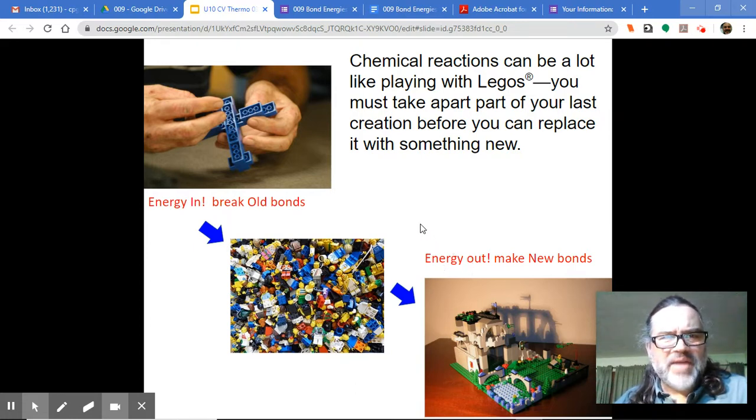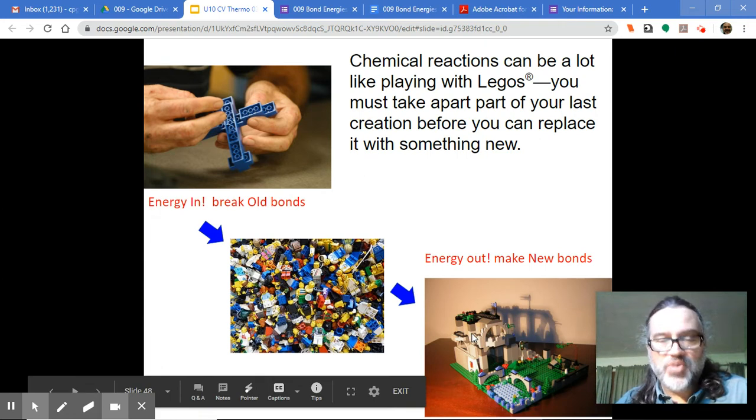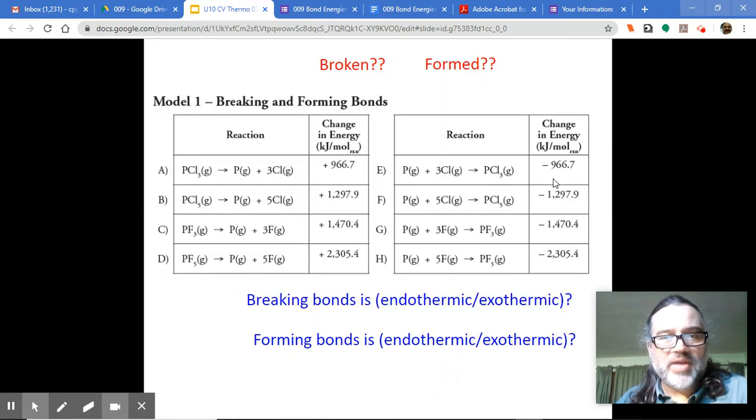And what we can do is imagine a process where we take a molecule, break it apart into its individual atoms, and put it into a new arrangement. We can imagine that. That's probably not really how it happens, but it's cool. And with the bond energies, we can make approximations. You're going to see this in the POGIL.